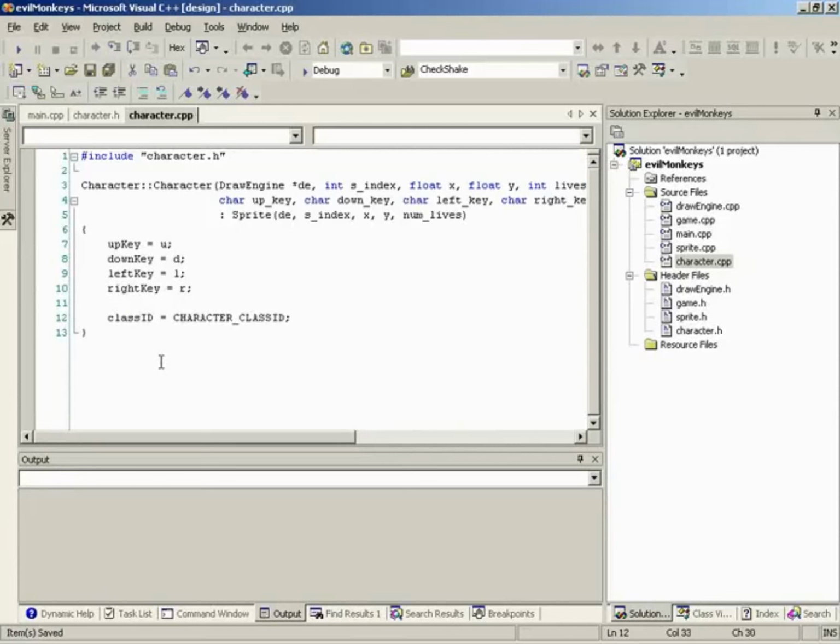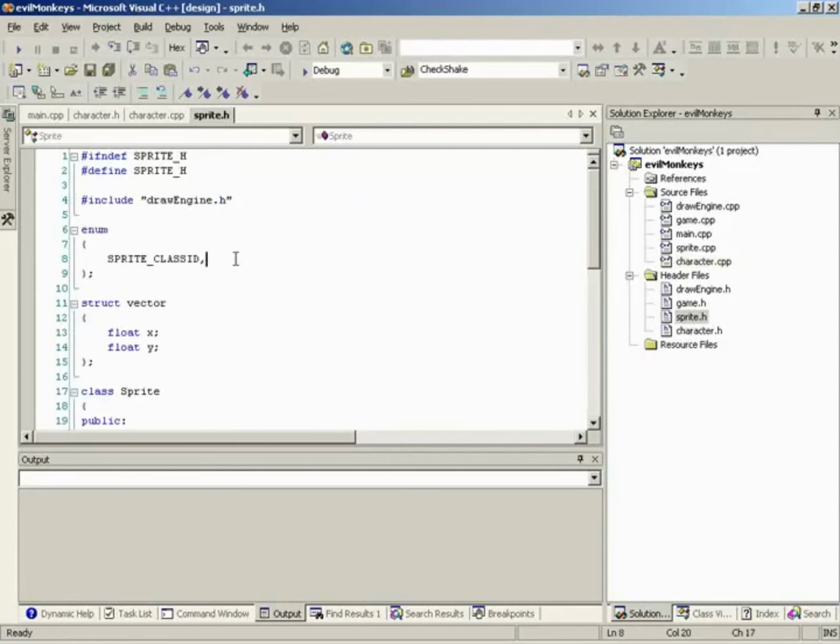So all we need to do is change our enum that we had before. Well, we don't have to change, we add something to it, right? Because we're going to take advantage of the enum functionality. We don't care about the number, but just care that it's in there. Yep. So we come over to here, and here simply add one more. So character class ID underscore class ID. I mean, how convenient is that? That's very convenient.